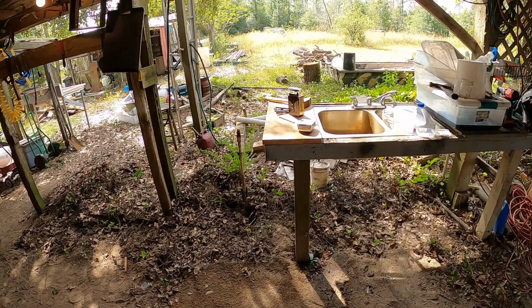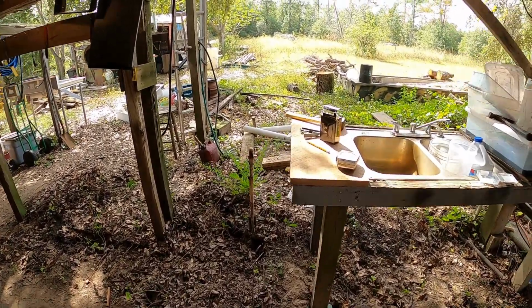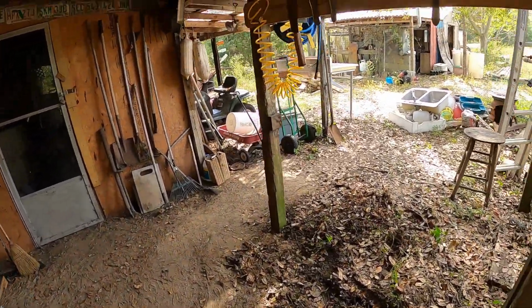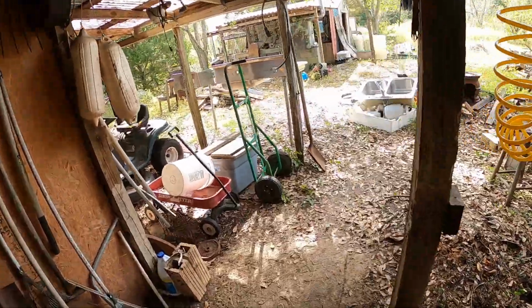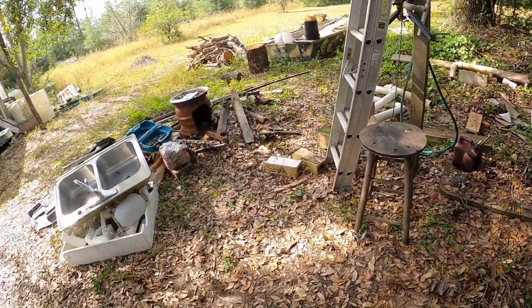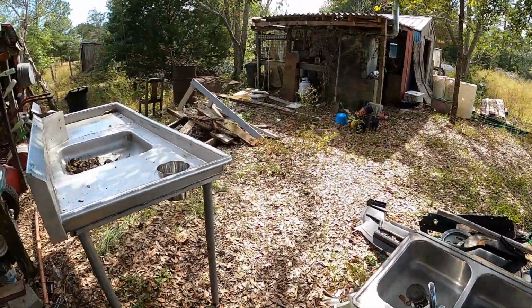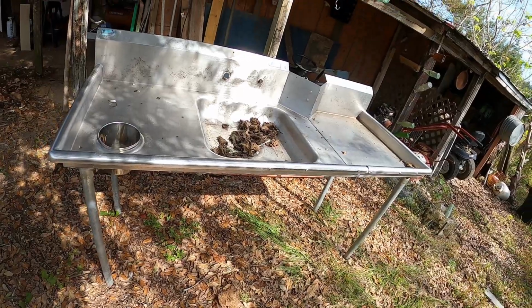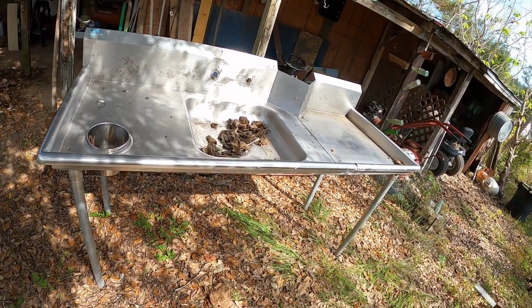I've got this brace back up, separating the two areas. Got me a cypress board there, which we'll finish that up here in a little bit. Put some sealant on it, make it last a little longer. This is the new sink. Right there.